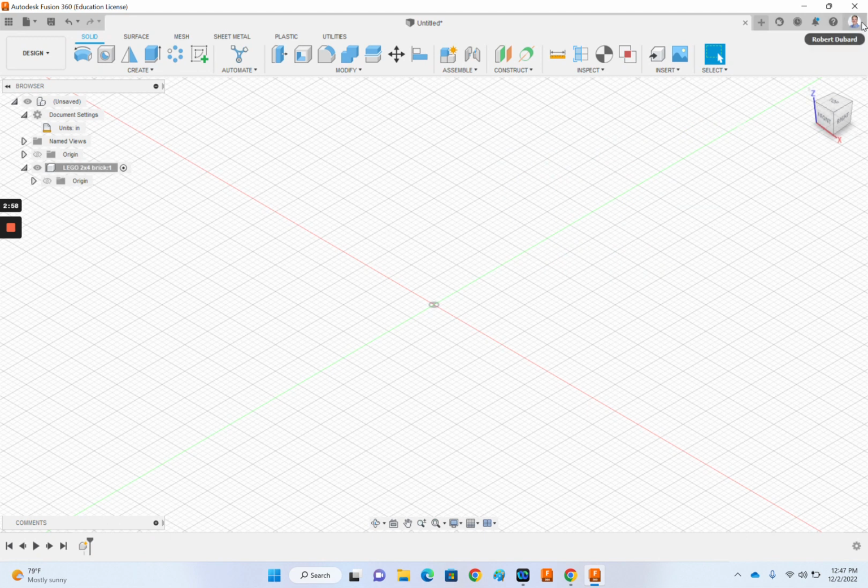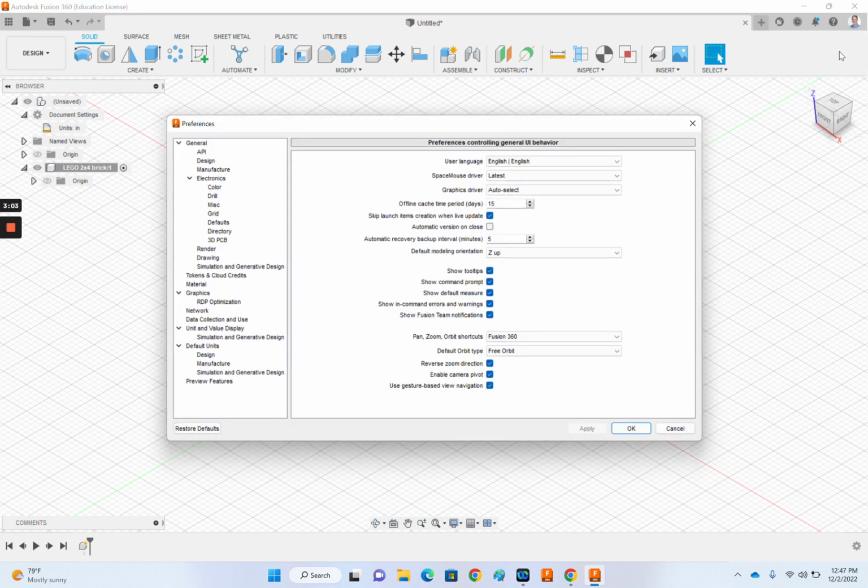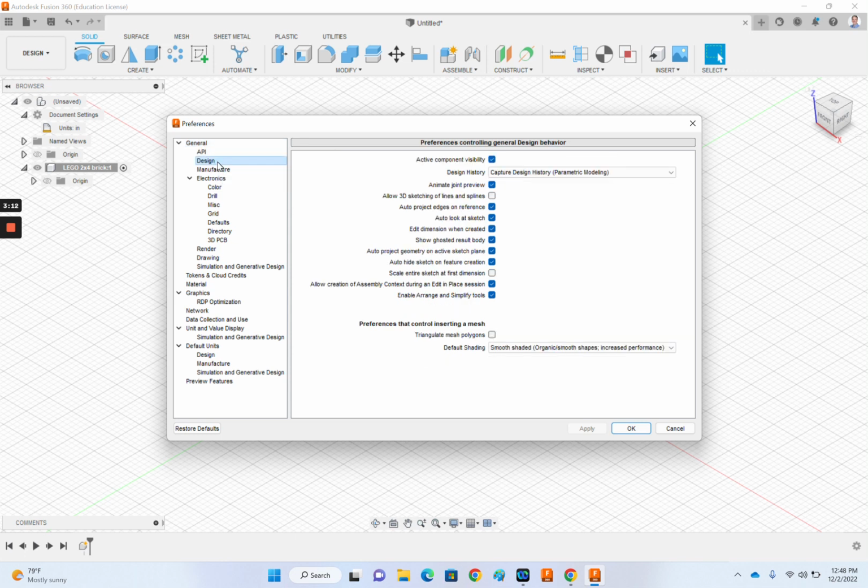The next thing we need to do is we need to go in and we need to change one of your preferences. Okay. So under Preferences, you click on your face and you click on Preferences. Under General, you come down and there's Design. See, General, Design. You want to click Design, and it's very important that you have Auto Project Geometry on Active Sketch Plane. Make sure that is checked.